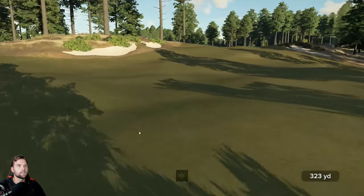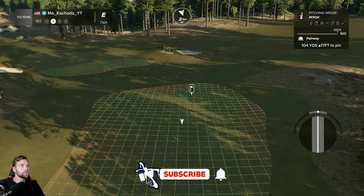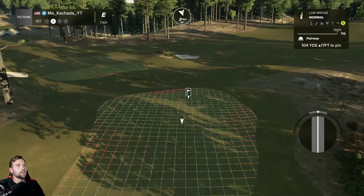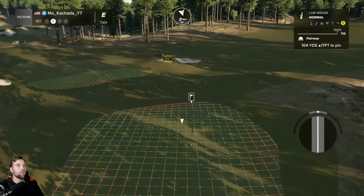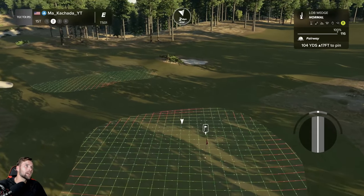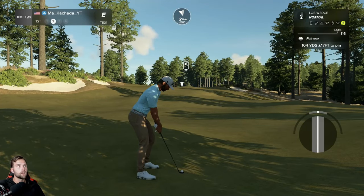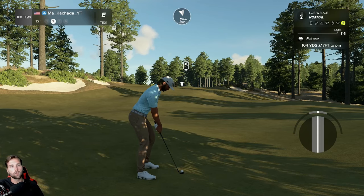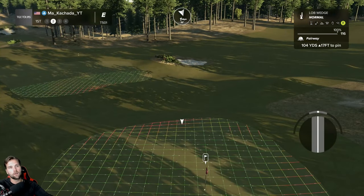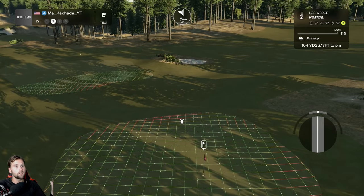I hit 97% there — that's still not bad at all. The thing you really have to remember is when you're hitting approach shots. For instance, this one is up 17 feet which is six yards, so it's playing 110 into a two mile-per-hour wind, making it play 112. This club goes 116. So if I move it down to 112 and hit a 92 to 95% shot, it's not going to go the full 116 or 112 — it'll go a little shorter. In this situation, 116 would probably be perfect if I'm trying to hit it 112, because taking off 10% it'll go about 112 to 114.